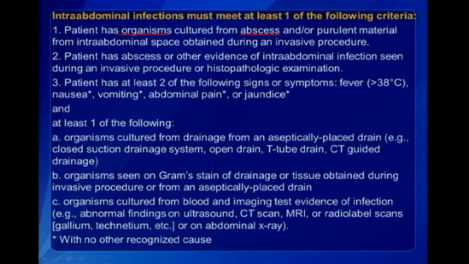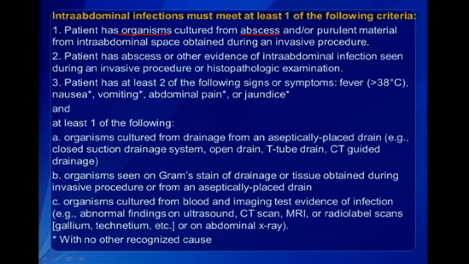And then the next one is they have an abscess or other evidence of intraabdominal infection during an invasive procedure. So they can go in and see a really bad abscess or really inflamed peritoneal cavity, and they cannot culture. This question's in my mailbox right now: can you have an SSI and not have a positive culture? Hopefully by you seeing this, you absolutely can meet SSI criteria where a culture is not sent.